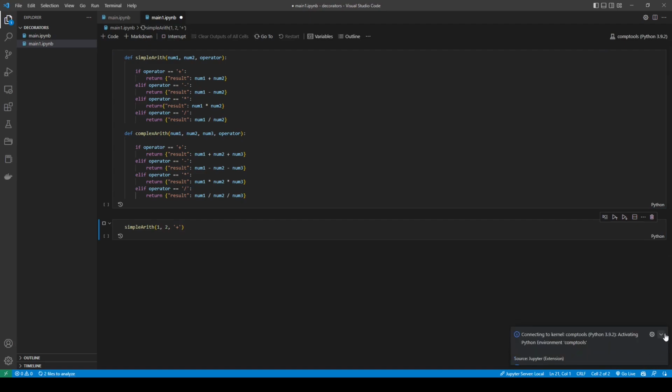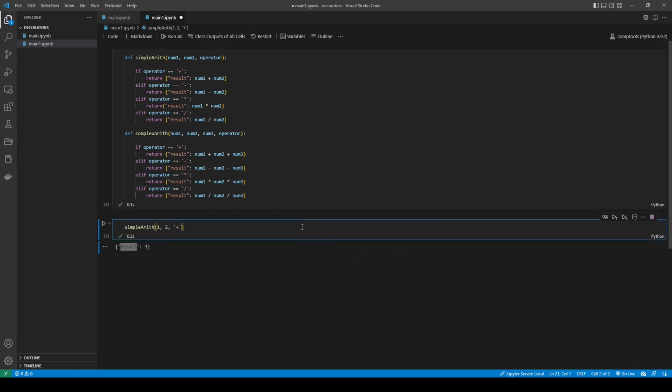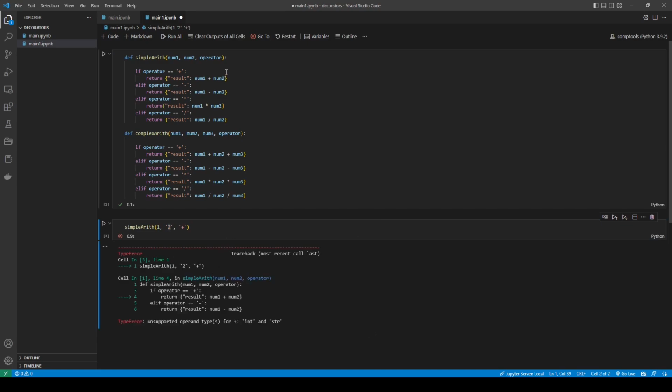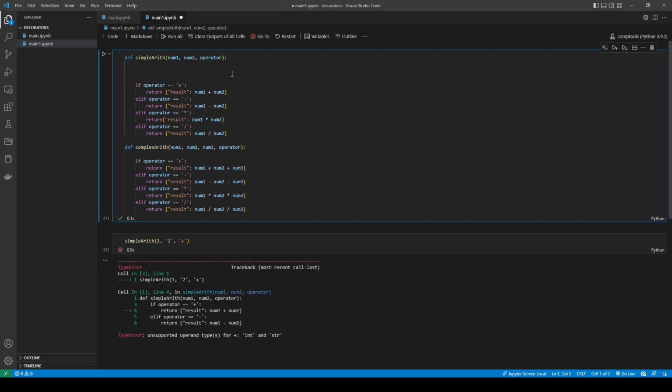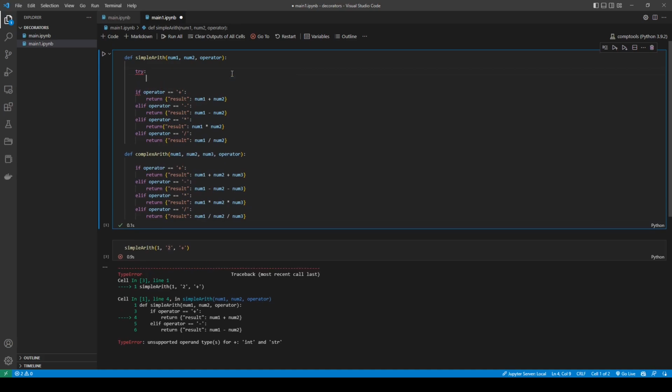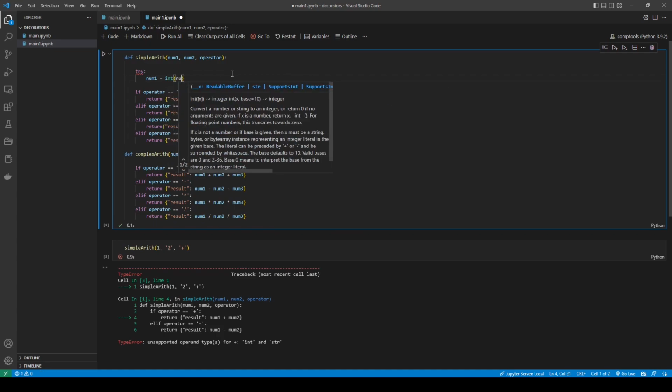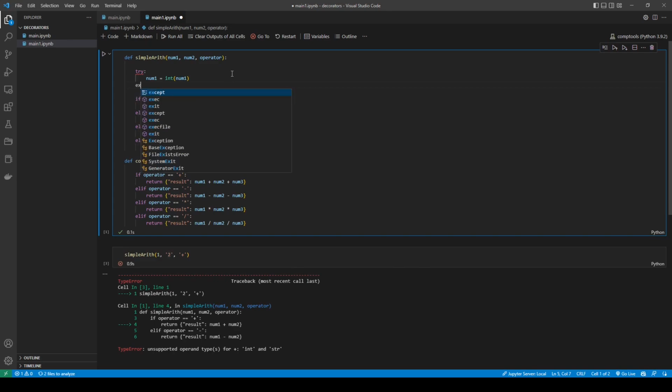Just activating the environment. There we go. Now, if we try to change this to a string, we get a type error. And to fix that, we can simply create a try except block where we take num1 and cast it to an integer.